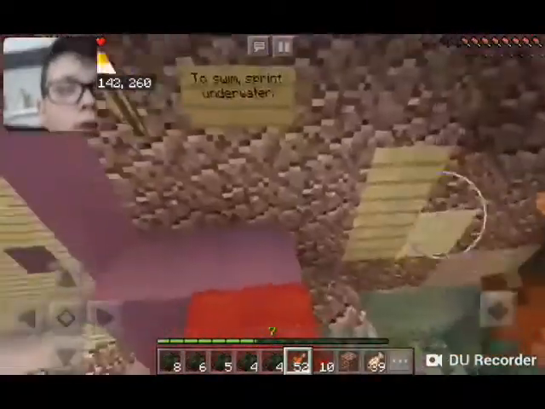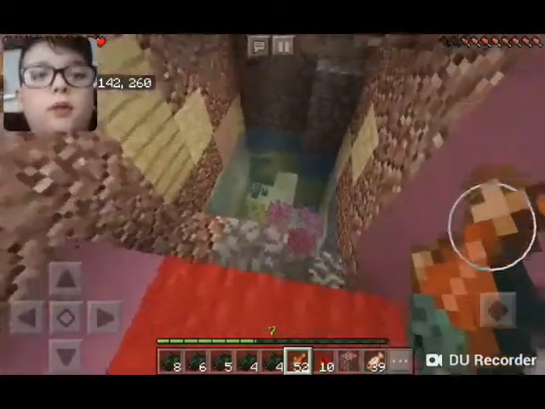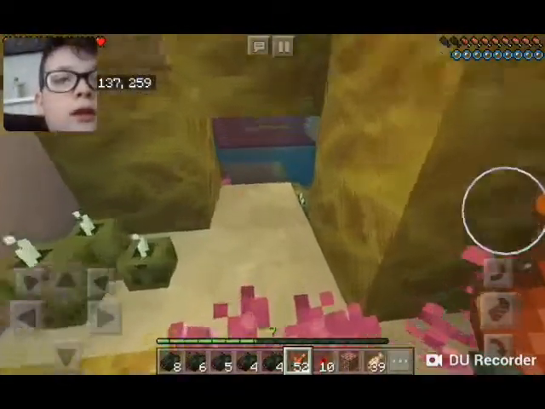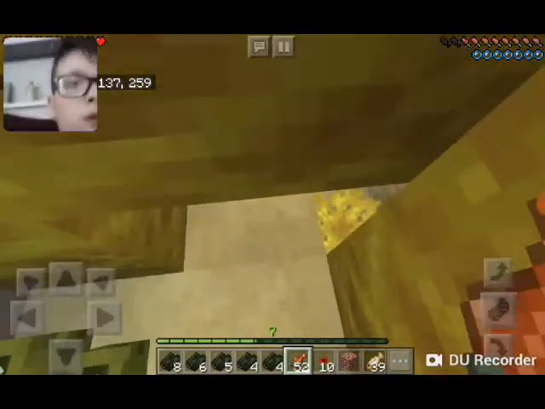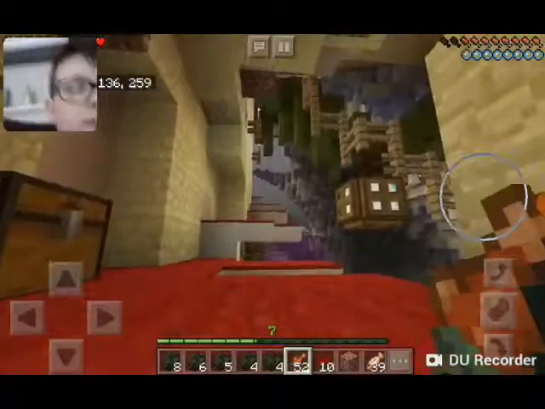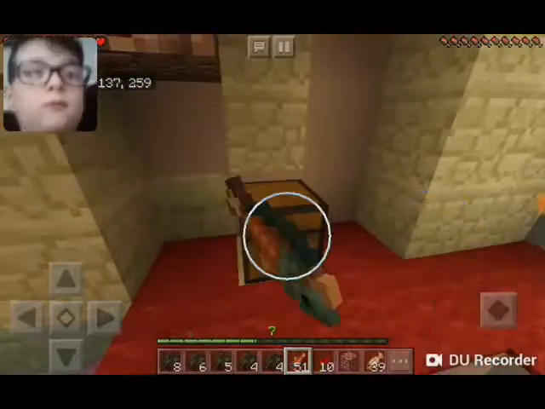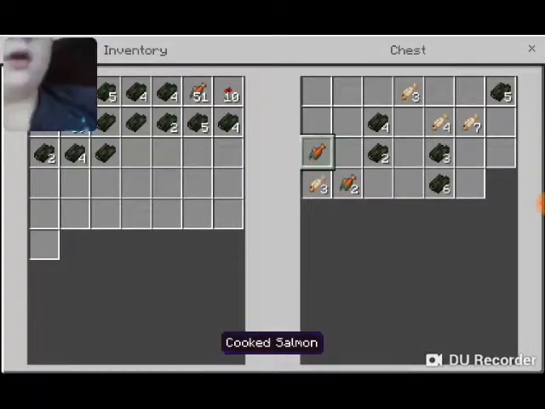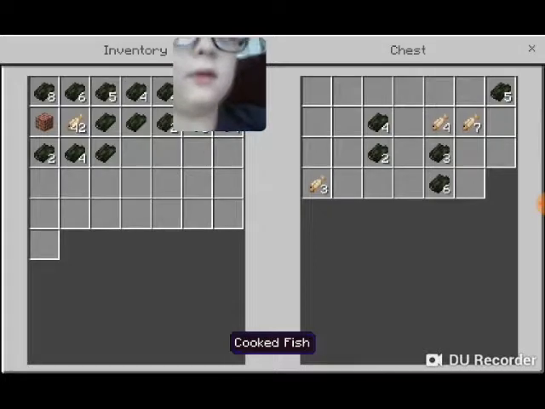Yes. To swim, sprint underwater. Wow, that's pretty nice. I'm kidding, I already knew that. Okay. Yes, I know you can swim through small spaces. Oh my gosh, I'm eating the food. Okay, here we go. Let's eat some fish. I'm getting hungry. Ooh, guys, we got more fishies. Okay, let's get these fishes and move the camera so we can get these fishes too.